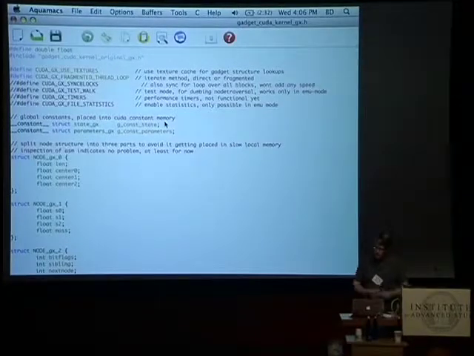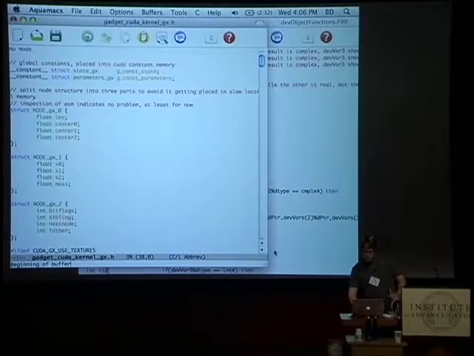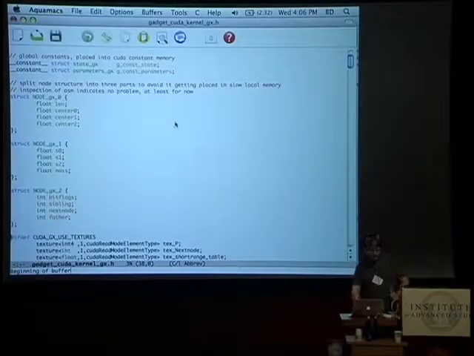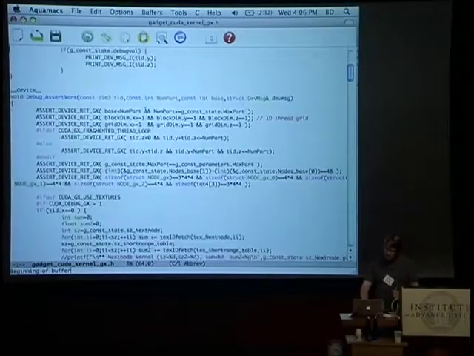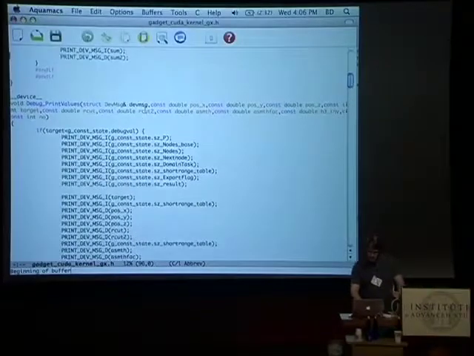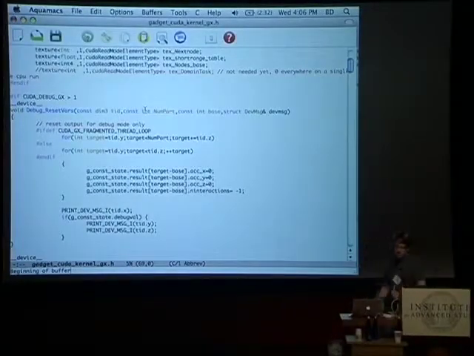And the piece I'm looking at is the Gadget CUDA kernel GX.h. And there's all sorts of interesting things in here. Now he's got debugging and emulation. I read the documentation that comes with this.